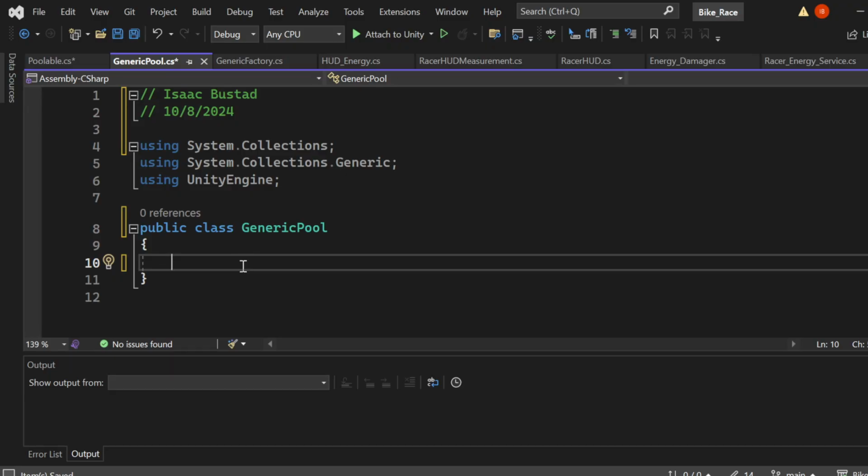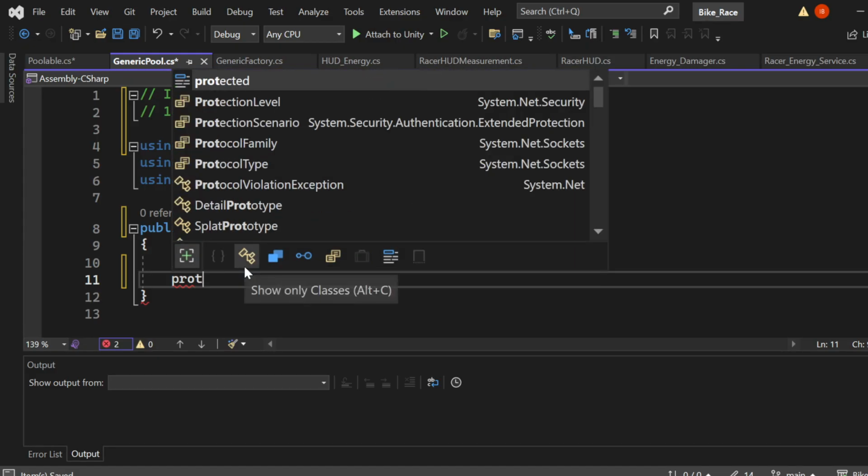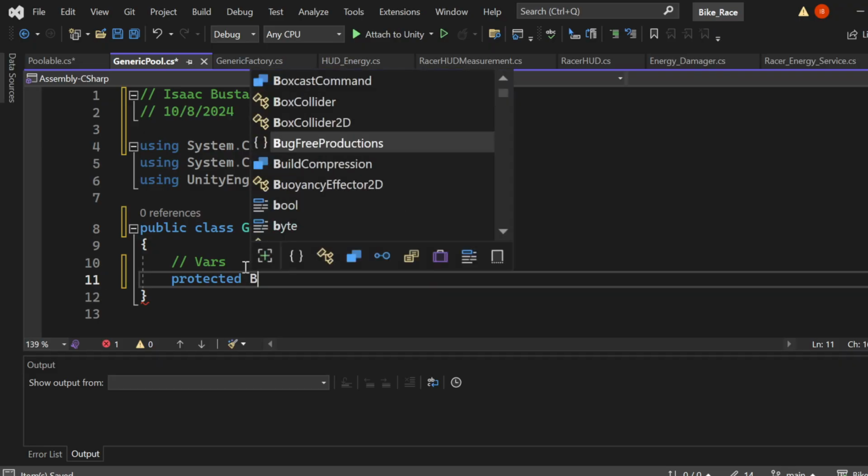So the idea is here in generic pool, we have a variable that is a pool, which would be protected. Don't do private because then we have to rewrite everything we already wrote. And we couldn't serialize it later if we wanted for testing purposes or anything either. Well, we could actually. That's not true. What was the reason why I didn't use it? There was a reason. I can't remember right now. Protected.